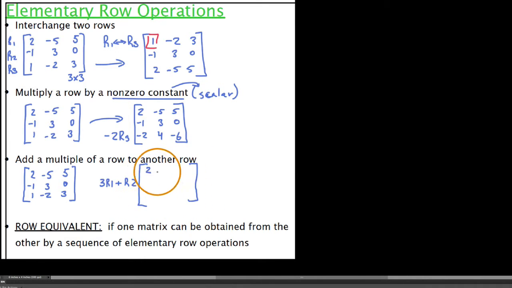So the nice thing about this is, check this out. You're going to rewrite all of your values here. It certainly doesn't change any of those, okay? So really all we're doing is we're taking 3 times all of these values right here, and we're going to add it onto the second row.